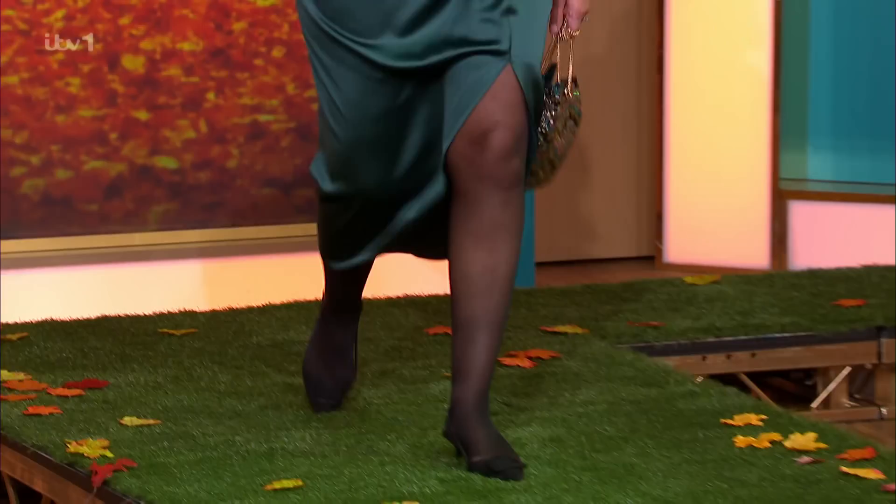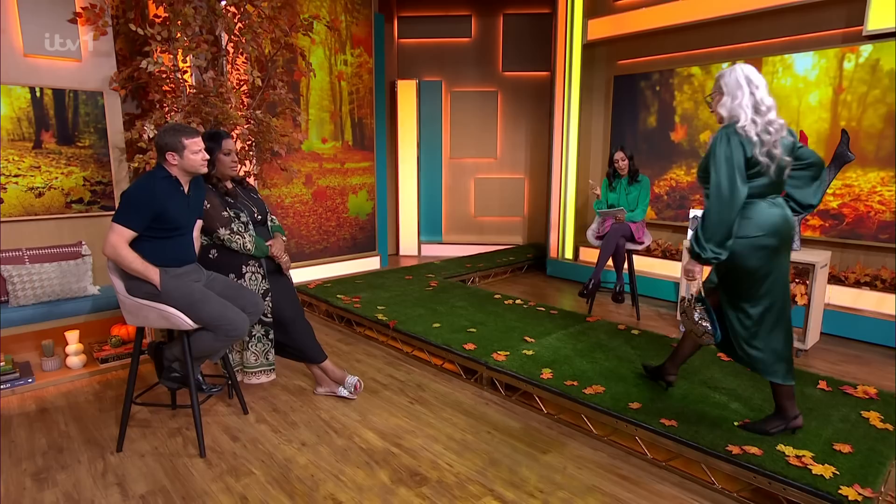Next up, speaking of sculpting — tights do make you a lot warmer, because even something light covering your legs is so much better than bare. This is beautiful Leila, and she is wearing the sculpt and shape tight. These are from Marks and Spencer, they're called Magic Wear, and they are bum, tum, and thigh-shaping tights. They really pull you in.